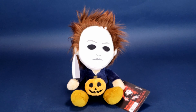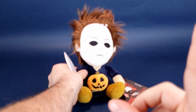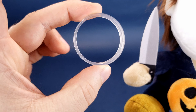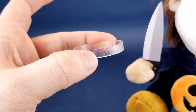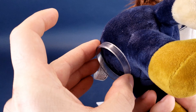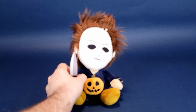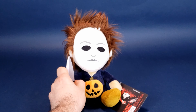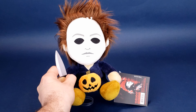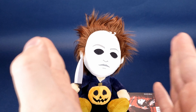Speaking of sitting, I've currently got Michael Myers sitting down. And if you've ever had issues where your figures are toppling over in a sitting pose, might I recommend a little tip of the trade? You can get these little discs, these little rings — a lot of times you can find them at craft stores. I don't know if they're intended for bracelets or napkin rings, but the point is you can put this on the underbody — in this case, on the hiney of Michael Myers — and it's just enough to keep the figure from falling over. You kind of have to get it dead center, and the tag sort of gets in the way, but if you have it sitting right on that ring, the figure doesn't fall over. There we go — it sits perfectly fine and he's not going to fall over.